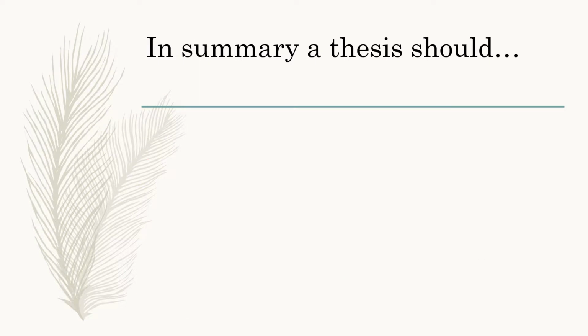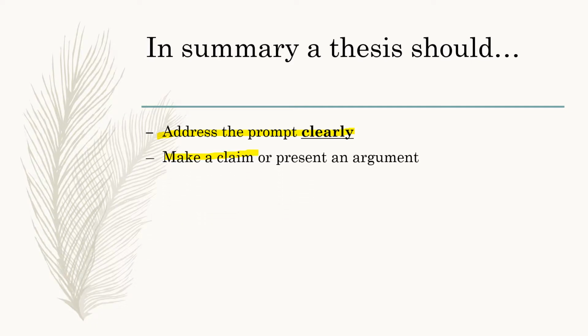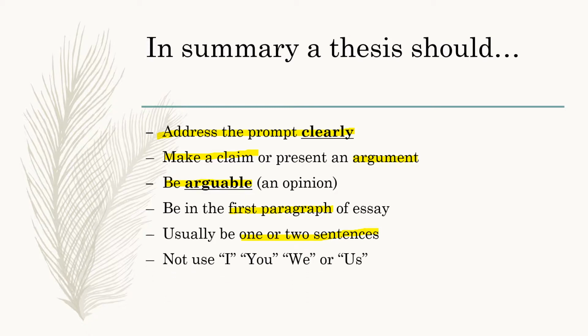To summarize, a thesis should address the prompt clearly, it should make a claim or an argument, it should be arguable, an opinion. It should be in the first paragraph of your essay, and it should be about 1 or 2 sentences. And it should not use I, you, we, or us.